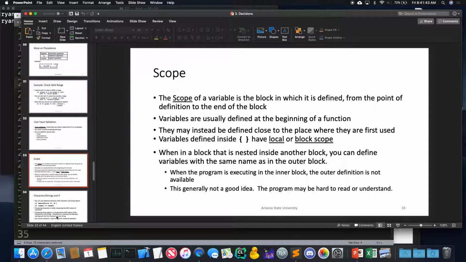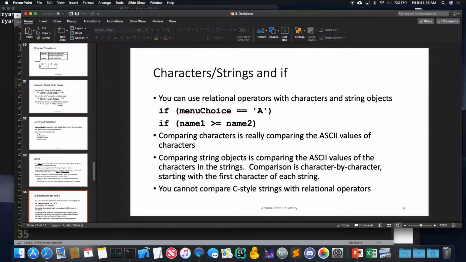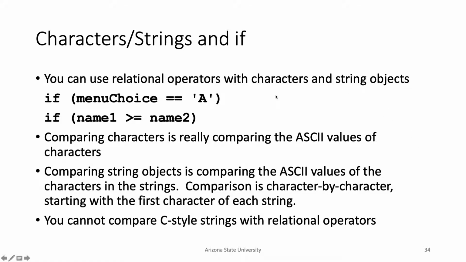Okay, so that's where we ended last time. So let's return to menus. If we have the user be presented with a menu, so like option A is this, option B is this, etc., then what we saw before is we can actually check, did the user enter option A by checking, is the user's input, the character input, equal to the character that we want, which is either capital A or lowercase a. We'll return to that, but let's just say capital A. Then we just say, is the choice equal to that thing?